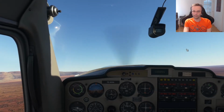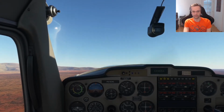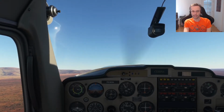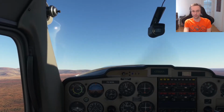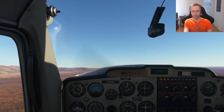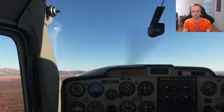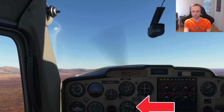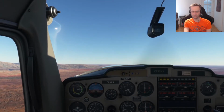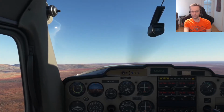Alright, so I am in a climb right now up to 3,500 feet. What I'm going to do is let the plane continue to climb for now. And as I get closer to 3,300 feet, I'm going to apply forward pressure on the stick to cancel out that altitude gain. I'll do that obviously by keeping an eye on the altimeter, but I can also do it by just keeping an eye on the vertical speed indicator just below the altimeter. Alright, so I'm coming up on 3,500 now, so I'm going to slow my climb, and once I get to 3,500, I'll cancel it out completely.